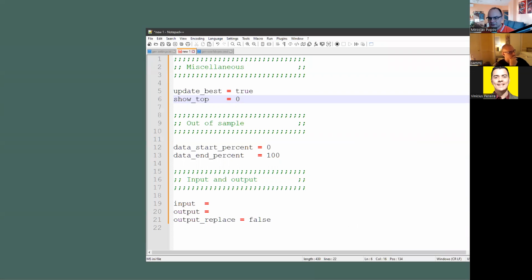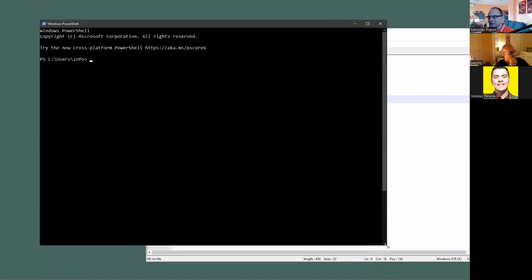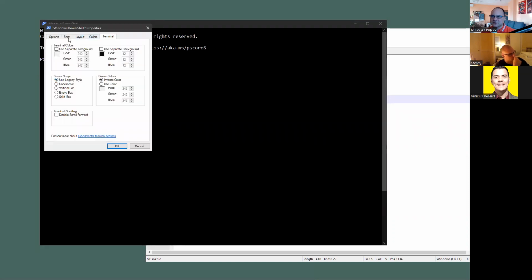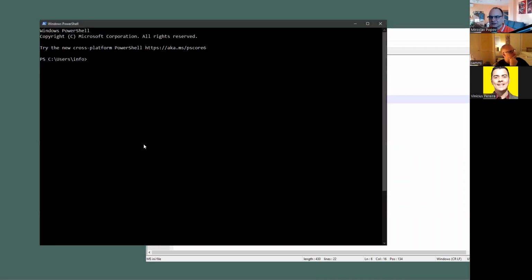Let's open my PowerShell. Okay, I opened it from the Windows start menu, just to show you something new that I found recently. For the options of PowerShell, we have defaults and properties. I normally use properties, but it appeared that when we change the properties, it is only for the current session. If you want to make permanent changes for every session, we have to do it in defaults.